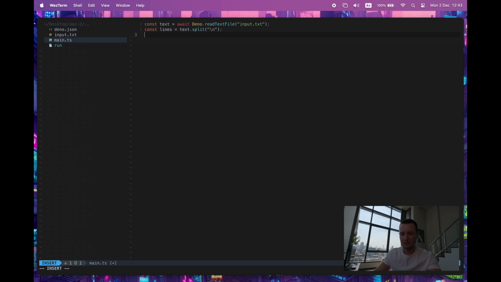Okay, so we have the lines. Now we want to iterate over these lines, and what we're going to produce in this case is a new set of numbers. So this is a good case for map. What we really want here is, let me think about this, maybe an array of numbers. If we had an array that contains each line and each element in that array was another map over the individual elements parsed to numbers, then I think that seems to me to be the right way to go.